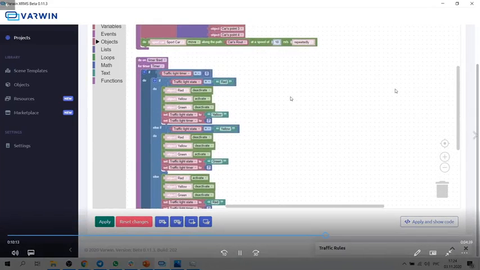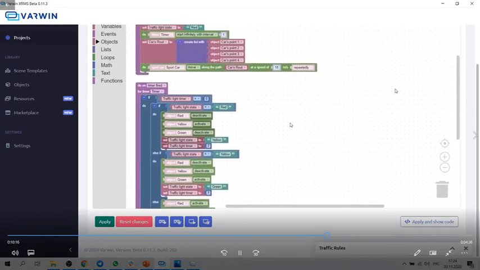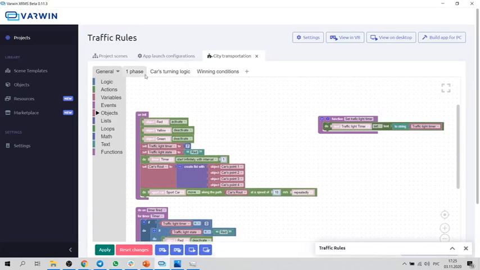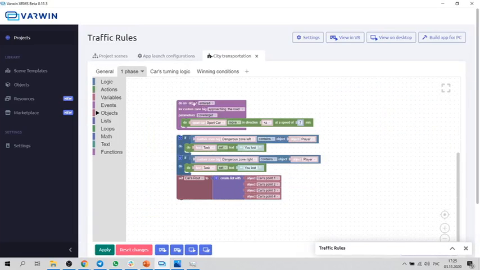So let's see. Let's see here. So this is the structure, and now I want to go to see different sections. So that was the first major section. Let's see the phase 1, and I can notice here that these are some rudimentary blocks. So this is something that we do not necessarily need. That was created in the beginning of the project, and then I figured out that this is not necessary. So we can remove it.